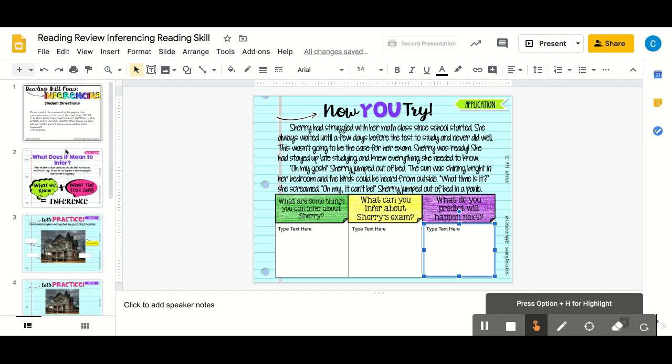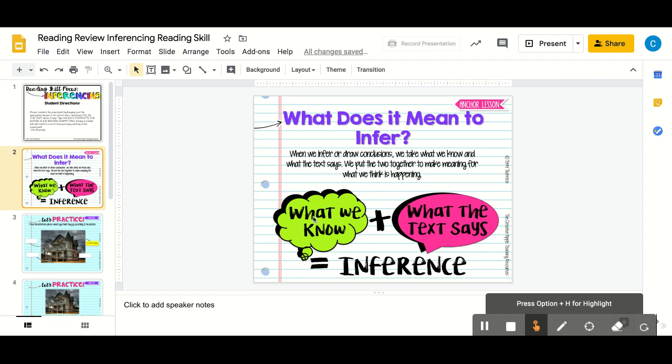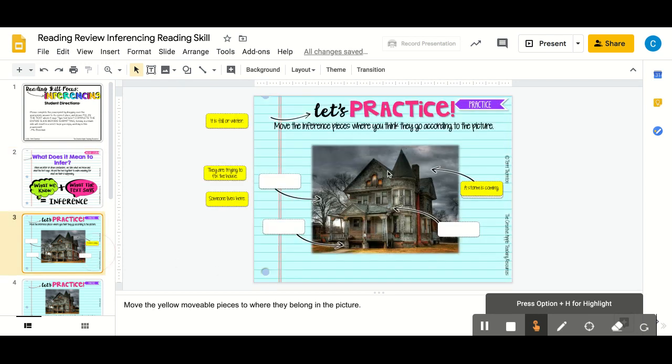Make sure you take some time and you review this and you really take the time to read over it. But make sure that when you infer, what we know, we add to what the text says to be able to take away the inference. Now, I know that these pictures do not have a text to go with them. So you are just making an inference by looking at the pictures. You're studying the pictures. Sorry, that is just messed up. There we go. Make sure you're looking at all of the details to make your inference.